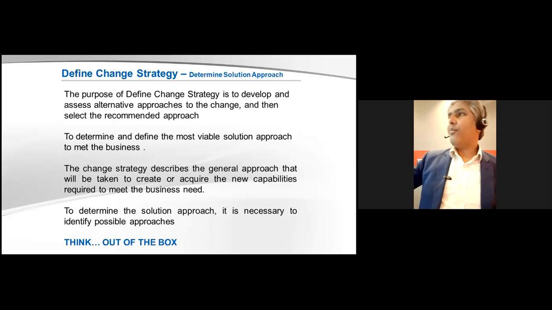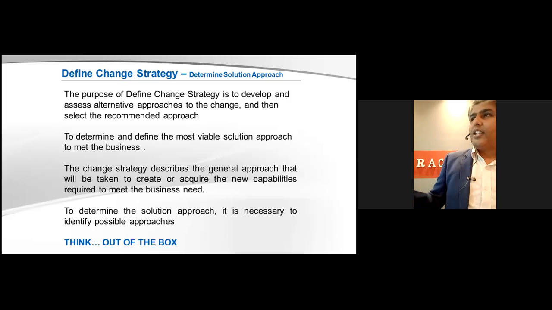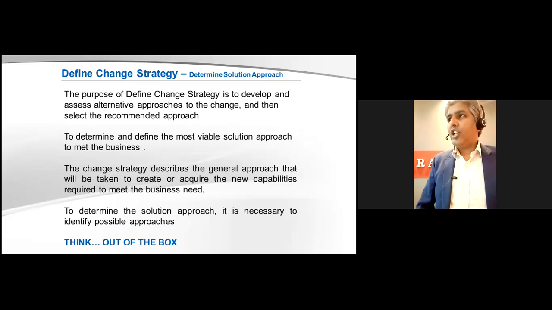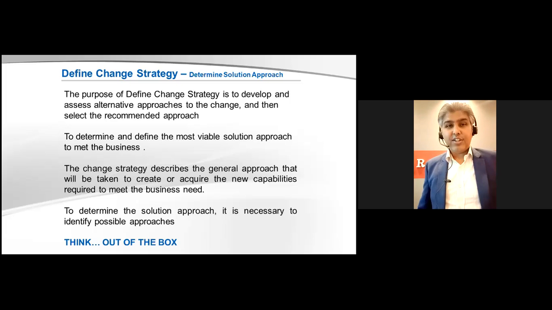I have a question from Yawar Rizvi. You mean the change management process in any organization? The change management process is actually a different process or document on how the change will happen. But defining the change strategy means, going from current state to future state, what are the different solution options we have?